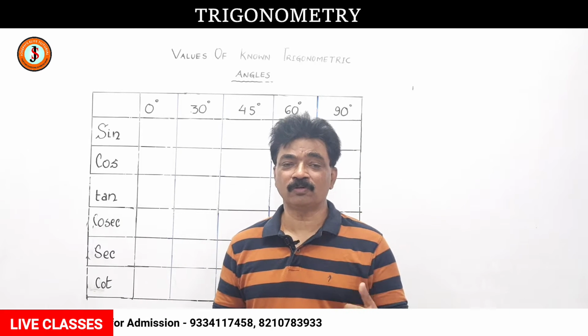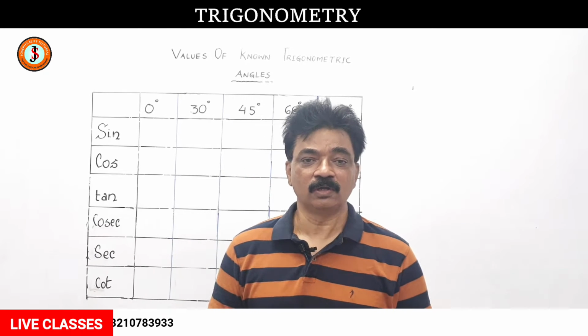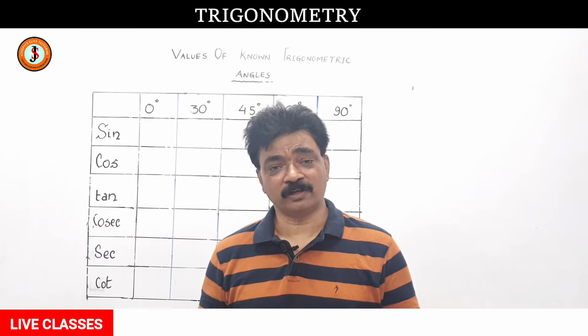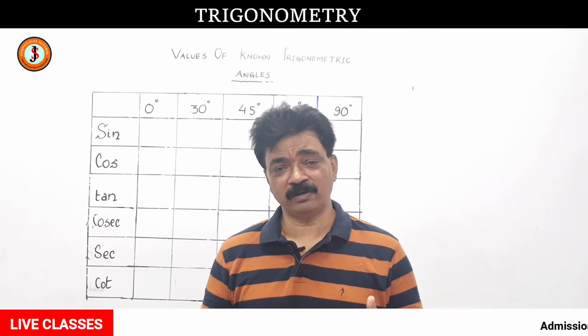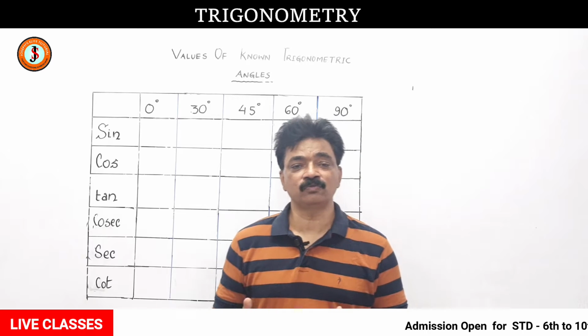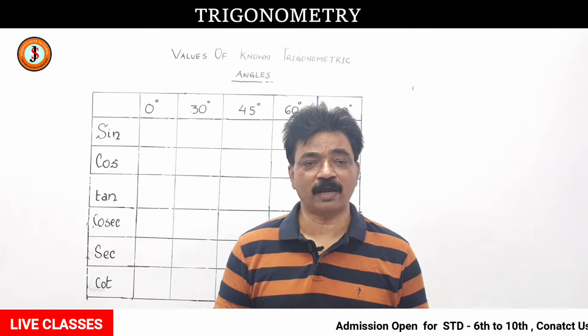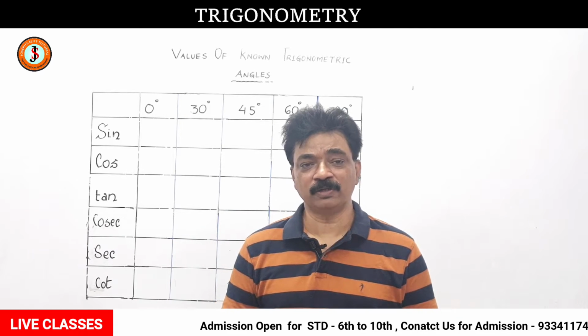Like we have to know the values of sin 30. I can tell sin 30 is 1 by 2. If somebody tells cosec 45, then it is root 2. Somebody tells tan 45, it is 1. So now the problem is that these values will come to you, you will know these values when you start doing sums based on these values.